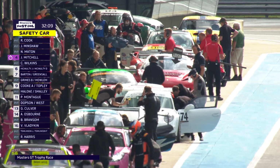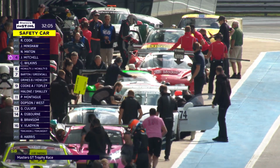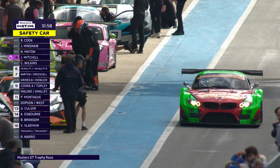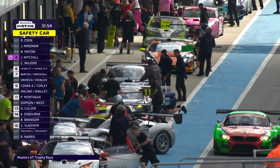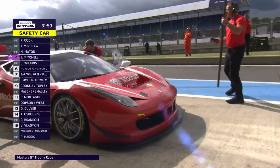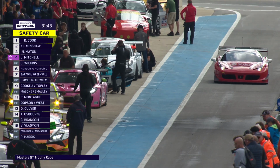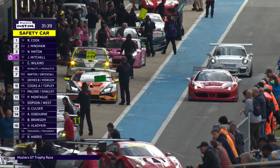Yep. And those wet tyres are not going to last, I wouldn't have thought. So no, they may choose to go back out and then come back in again, hoping the safety car is still out. And the problem when you wear the tread away on a wet weather tyre, think of your road tyre, when all the tread has gone, is it better? No, it isn't. It's illegal because it's more rubber, because it's not going to work in the rain. But yeah, once you've worn the tread away, there's not the amount of rubber depth that there would be on a slick. Do you see what I mean?